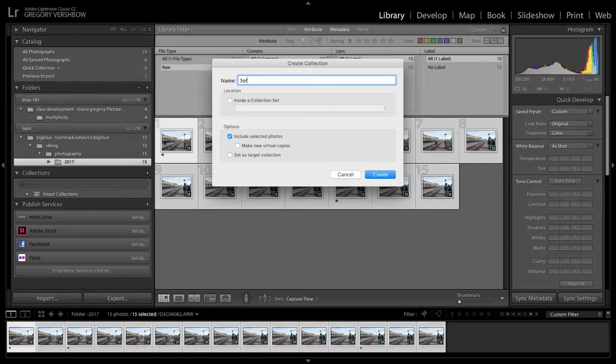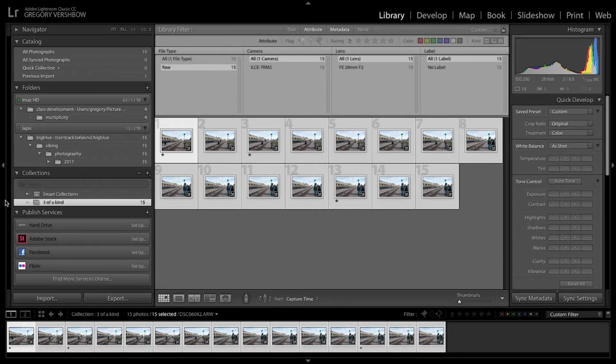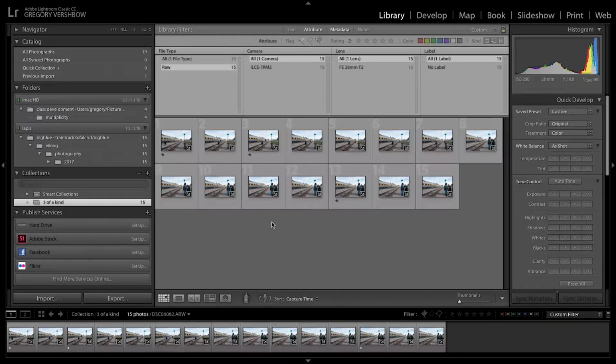So I will call this 3 of a kind and create. Now, the main reason to create a collection in this case is simply to keep the work better organized.